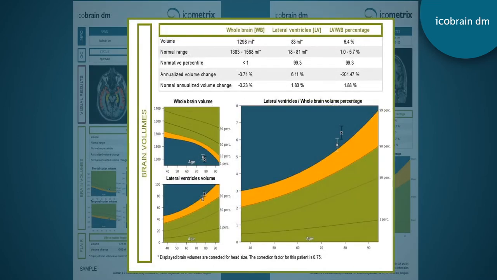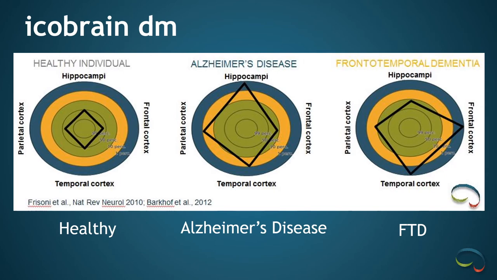The second page of the report demonstrates a similarly constructed analysis of the whole brain volume, the lateral ventricular volume, and the percentage ratio of lateral ventricular to whole brain volume. The plot graphs below are a visual representation of these findings, and of note, this patient has statistically significant reduction in whole brain volume and statistically significant enlargement of the lateral ventricular volume. The appealing component of IcoBrain's bullseye volumetric graph is it provides an excellent visual overview of the lobar predilection of the atrophic pattern in the different neurodementia syndromes. The patient in the middle demonstrates a temporal parietal predilection with particular involvement of the hippocampi in Alzheimer's disease, while the graph on the right demonstrates a frontotemporal predilection in FTD.